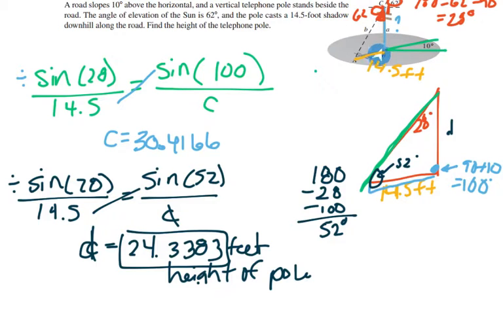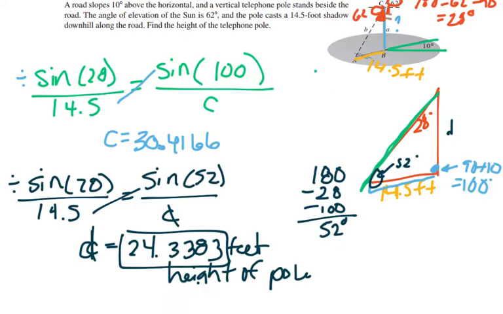This is a right angle with the road, but remember that the road is at a slant of 10 degrees, so if we add 10 degrees to the 90 that's perpendicular to the road, we get this blue angle down here as 100 degrees. And so then when we set up, we know that our one angle measure is 100, our other angle measure is 28, and so 52 is the missing angle that is across from the side we want, which is the height of the pole. So we take sine of 28 over 14.5, because that was in the original problem, and then sine of 52, the angle we're looking for, over D, which we're calling this side over here, and solve to get the height in feet of the pole.